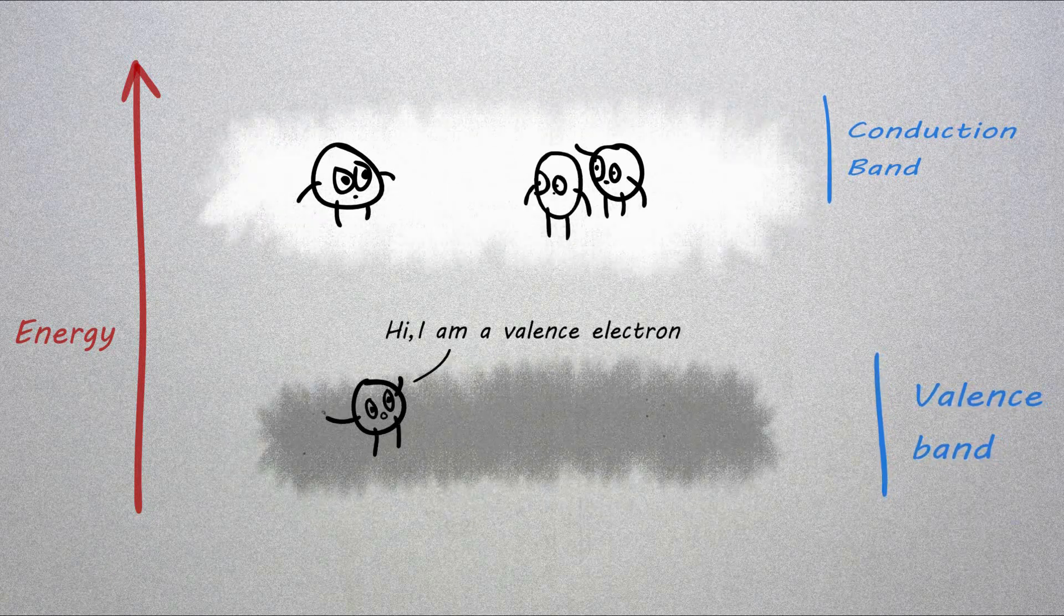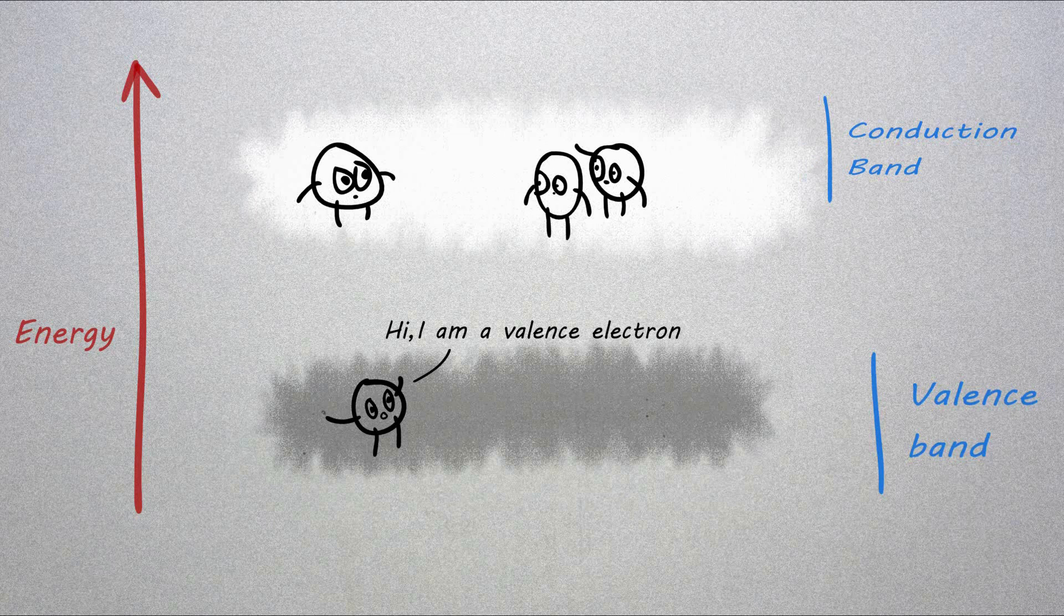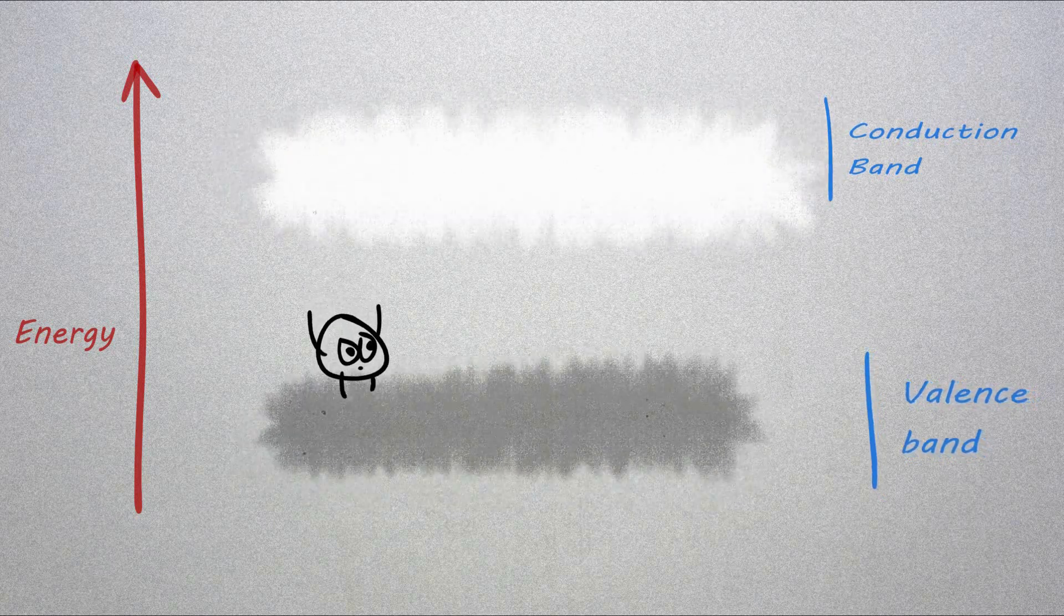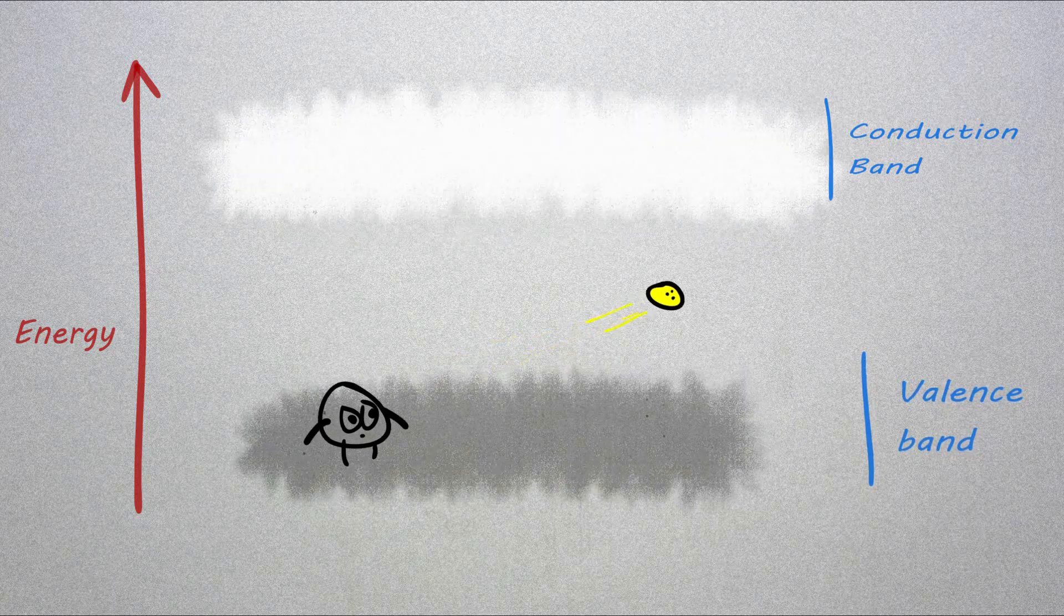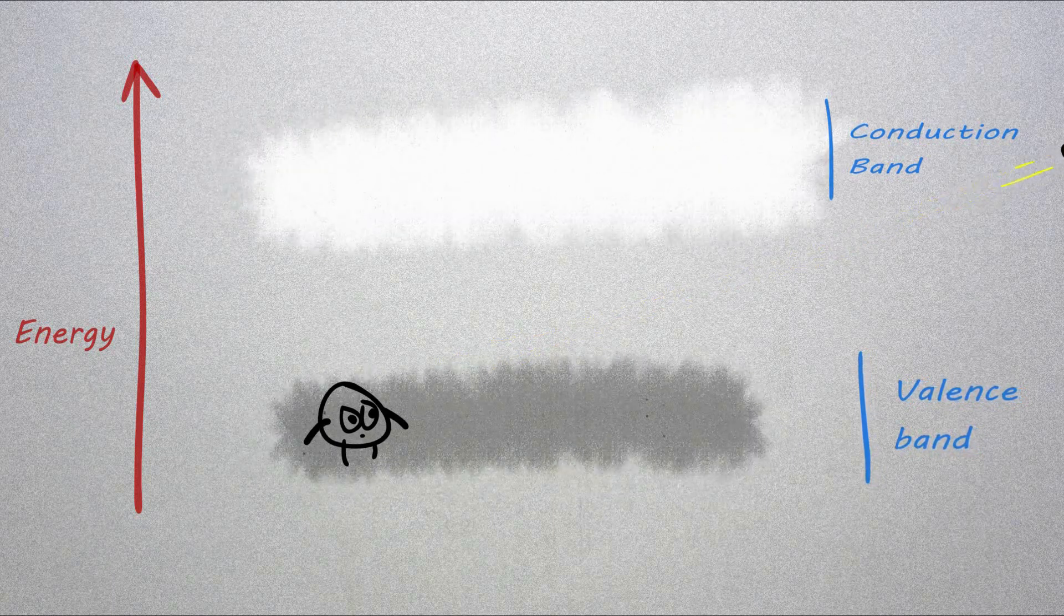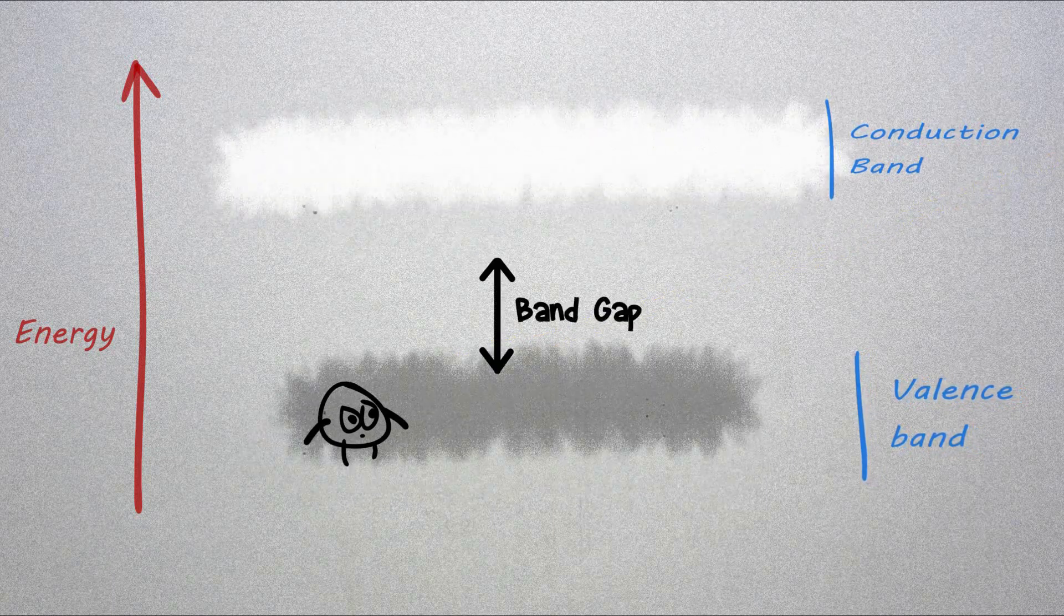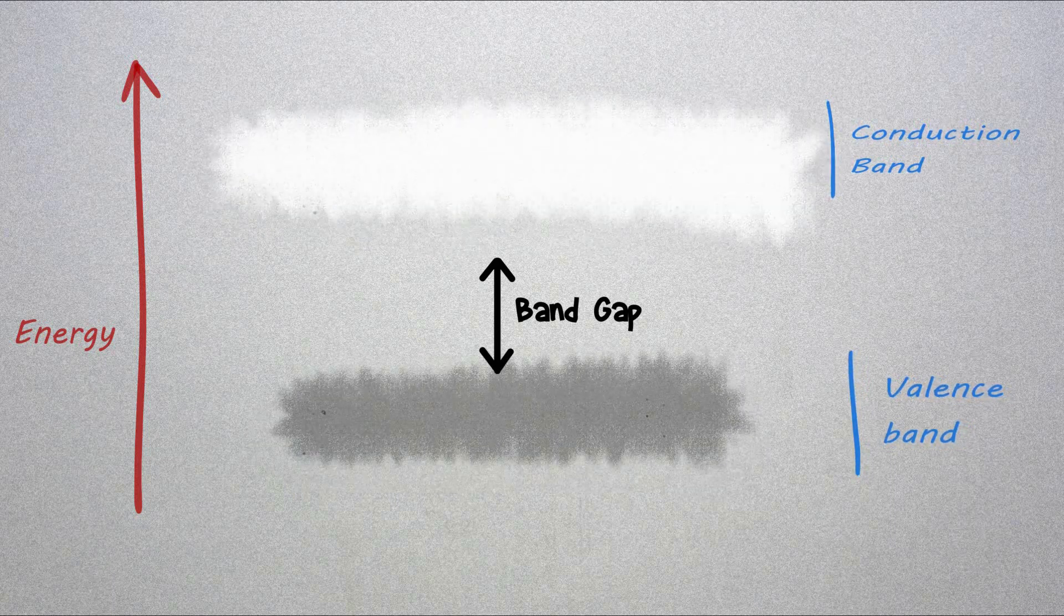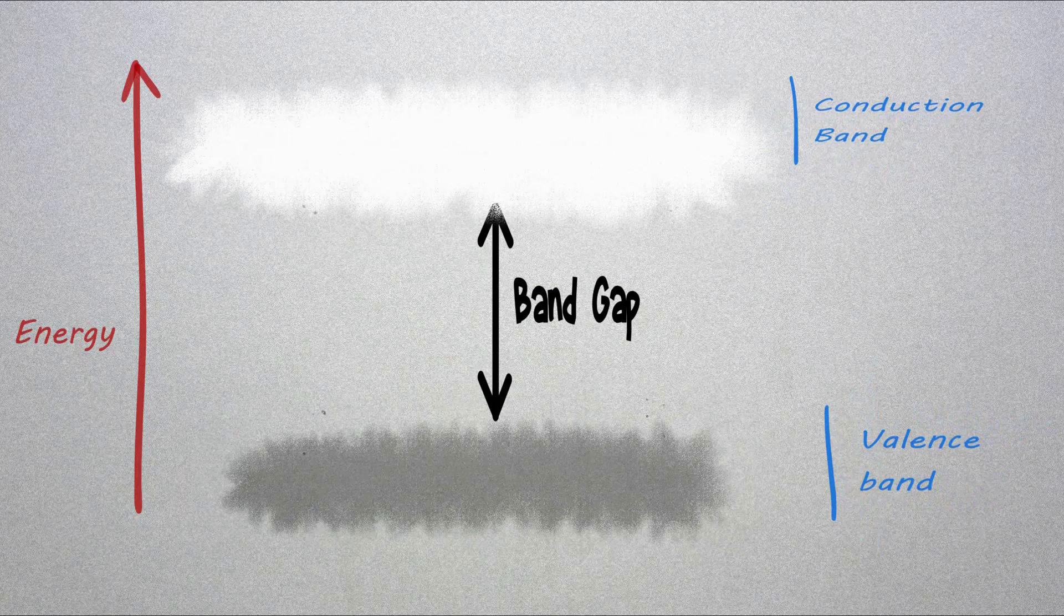Now what happens is that an electron falls down to a lower energy state, and when that happens, sometimes they can produce a photon of light. Now wider the band gap, the more energy will be released when the electron falls from the valence band to the conduction band. You change the band gap and it will change how much energy the electron will release when it falls from a high energy state to a low energy state, and so changes the color.